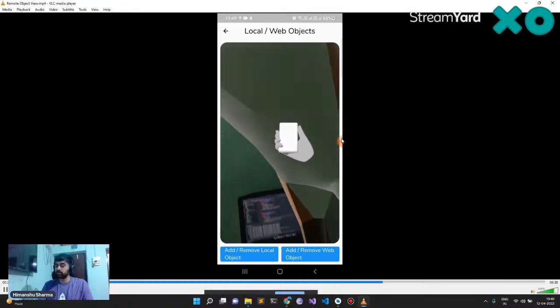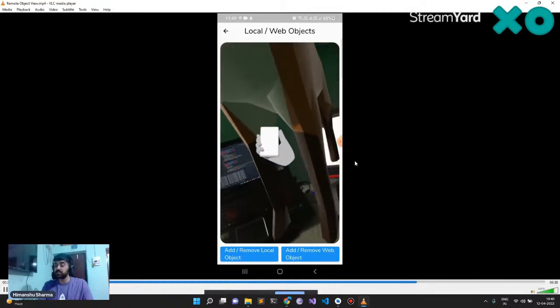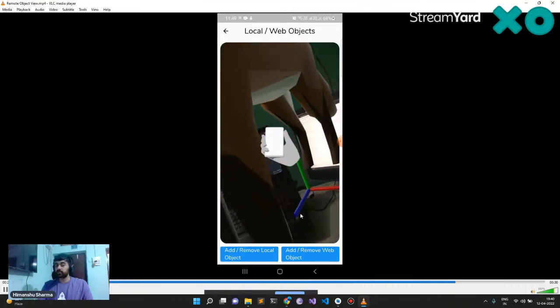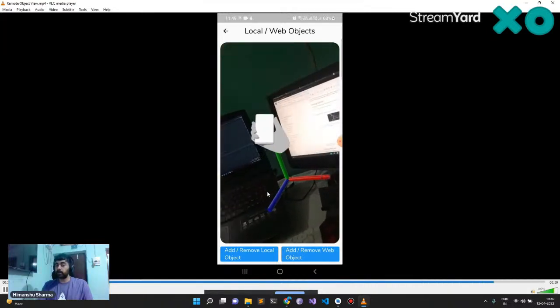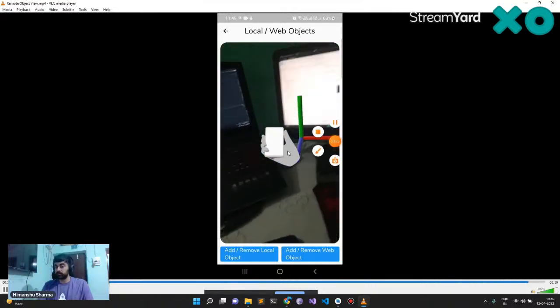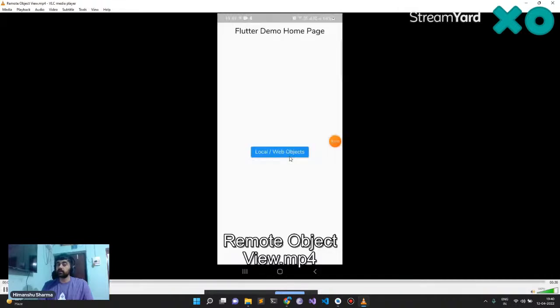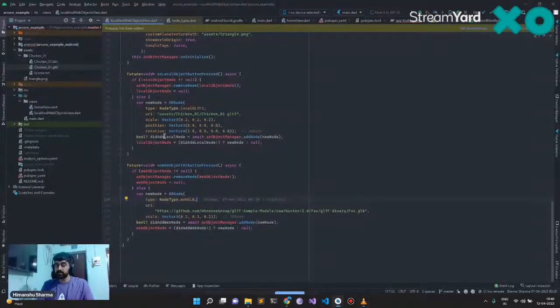So we are still too close to the fox because this particular fox is too big. You can see the particular point. The point is too small, but the fox is too big. So you can have your orientation, animation, and even size over here. And that's how your AR application is built. This is the basics of basics usage.